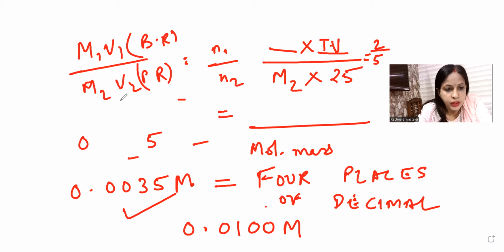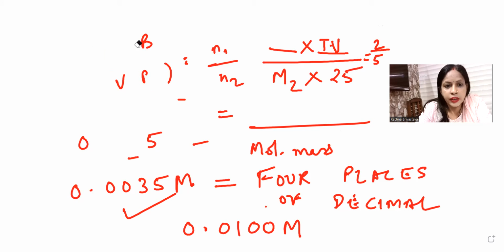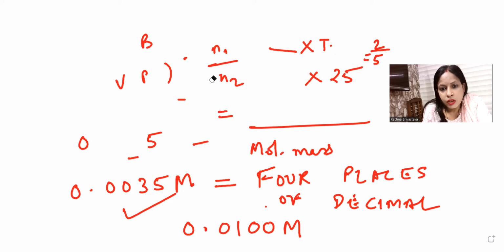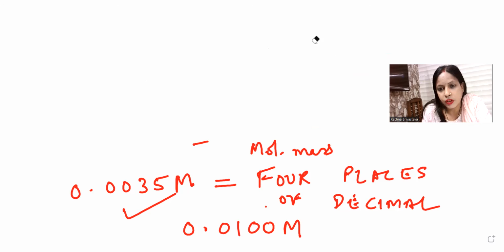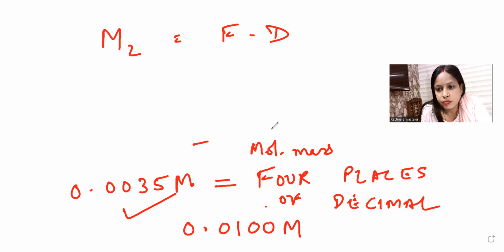Now this M2 which you are calculating, children, again you have to be very careful because again the same condition applies that you have to use 4 places of decimal as the answer. You cannot write the value as per your own convenience. So this you have to be very, very sure that whatever you are writing is correct. So again, M2 will be till 4 places of decimal value.